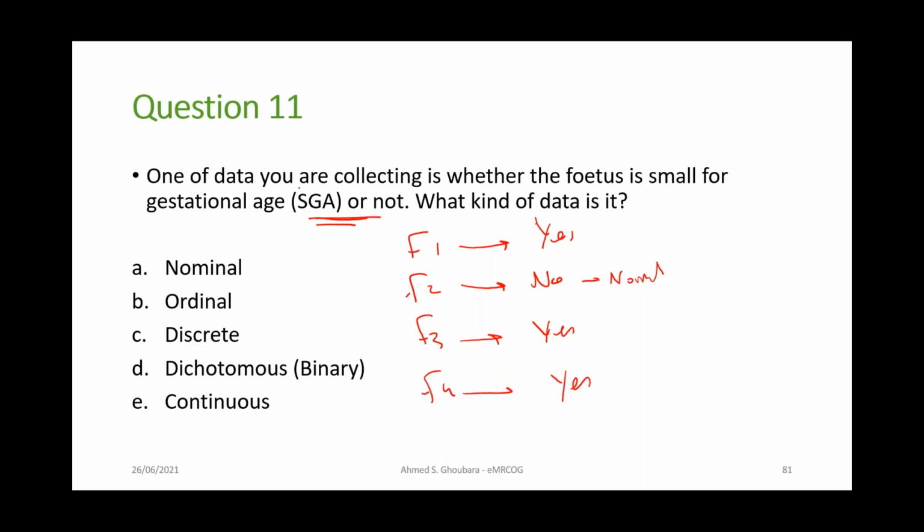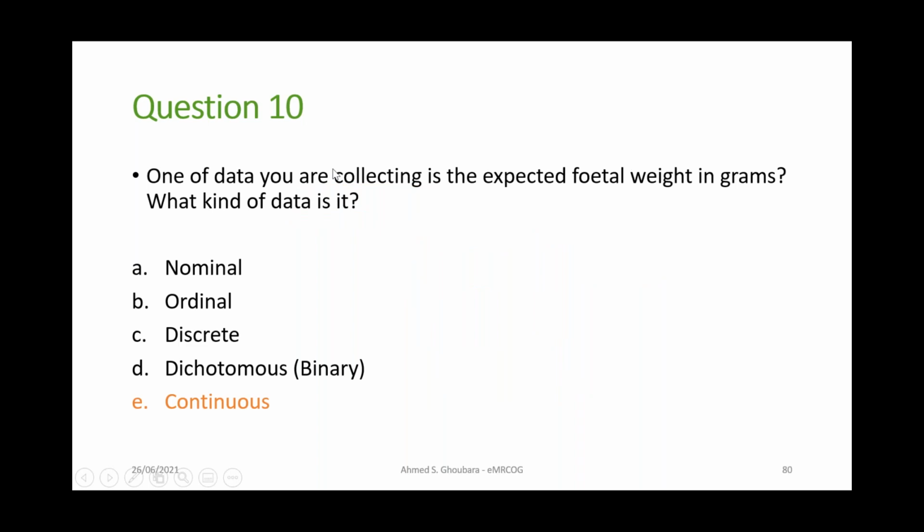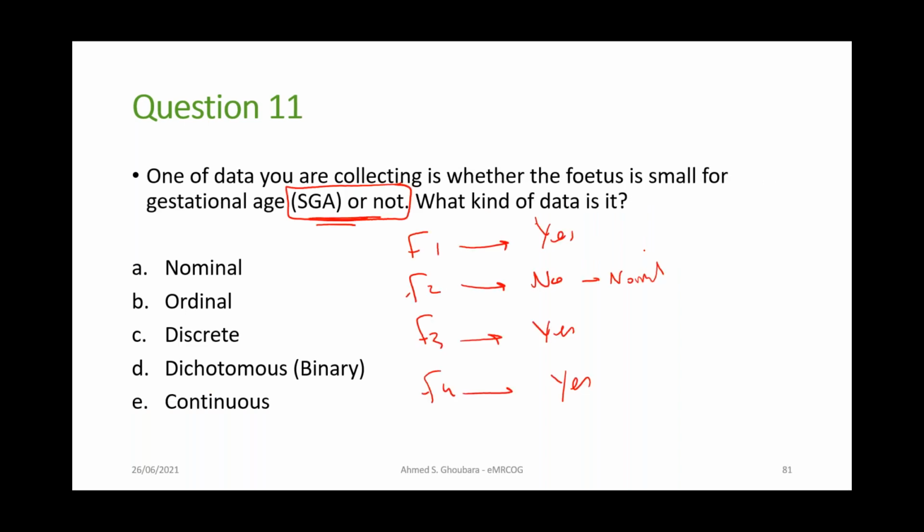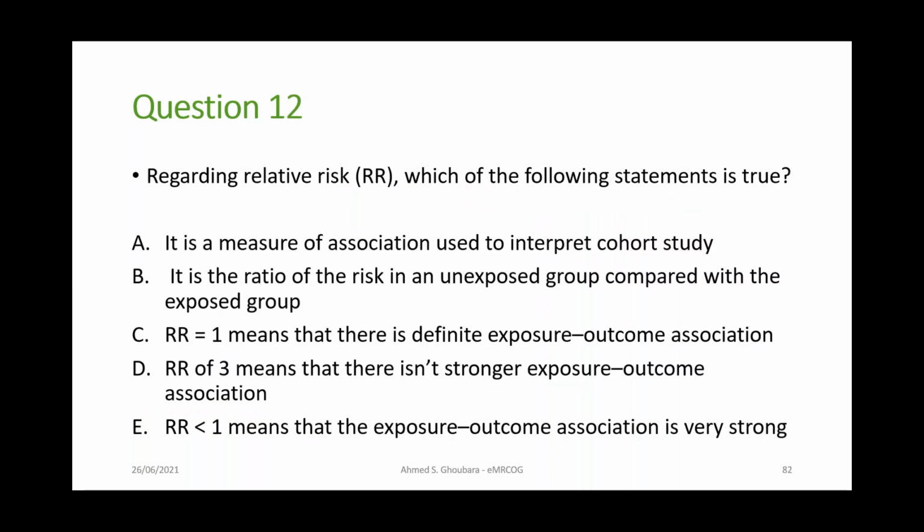So it would be a continuous variable. This is just like what we did. So in that question, we transformed the expected fetal weight in grams. We put a cutoff which is 2.5 kg. Any fetus below that will be SGA. Any fetus above that will be not SGA. But the original measure is continuous. Okay, your colleagues are urging me to run. Okay, Dr. Suman, thank you. I'm really sorry about that.